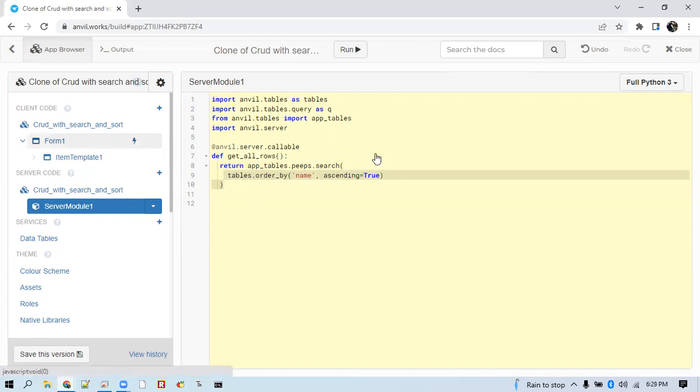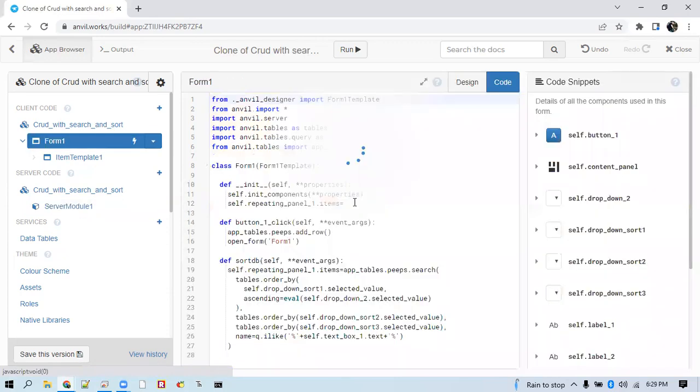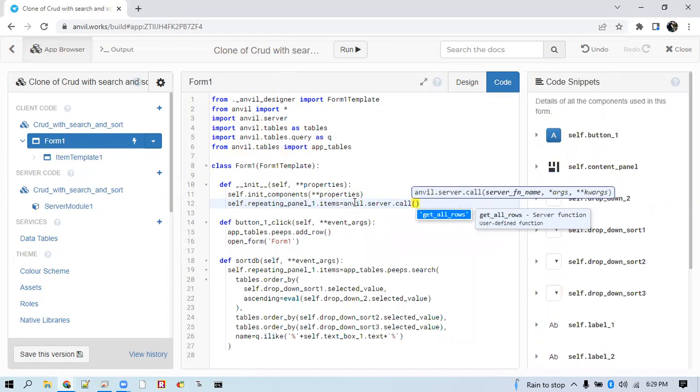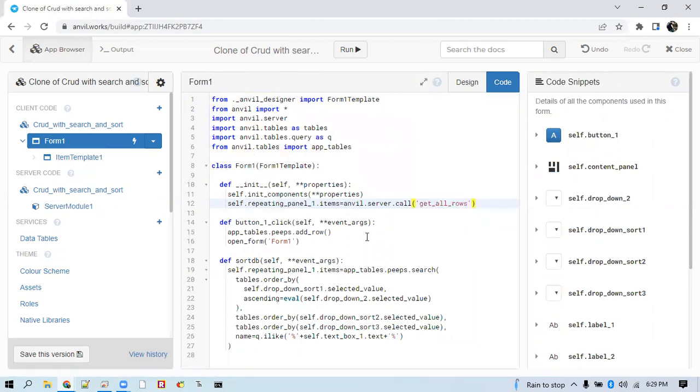And from the front end, instead of calling that search directly, we will do an anvil.server.call of the get all rows function.